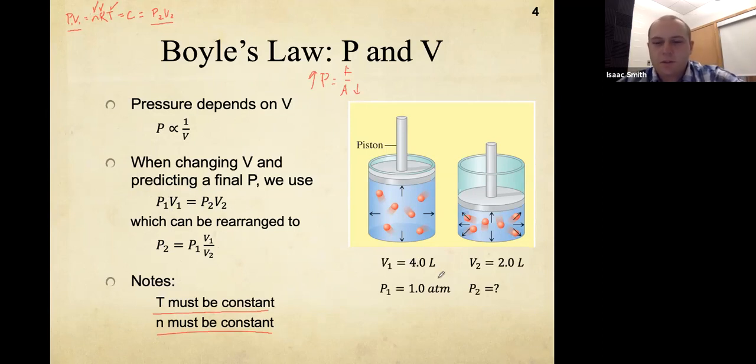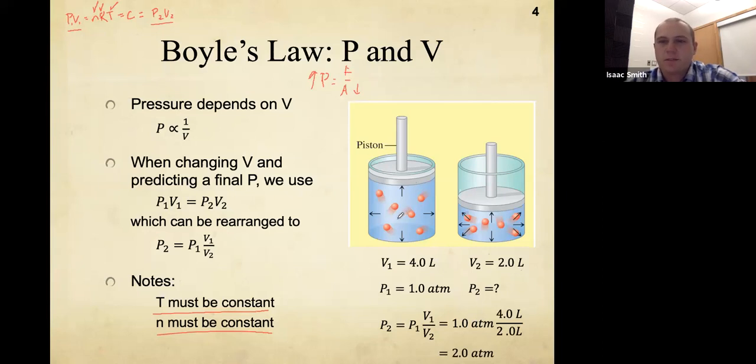All right. So in this example, let's say you have this 4-liter container where the gas is exerting a pressure of 1 atmosphere, and then you push the piston down to half of the volume. What's going to happen to the pressure? Well, it should double. If the volume goes down by a factor of 2, then the pressure should go up by a factor of 2 because they're inversely related. So we would expect the pressure to double if the volume shrinks by half. That's a simple example that you could probably do in your head, but you can do it with any numbers using the equation that we have here.